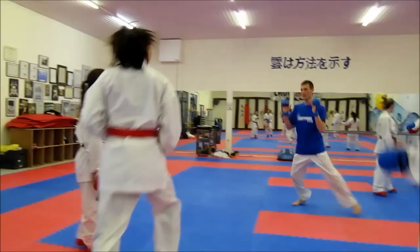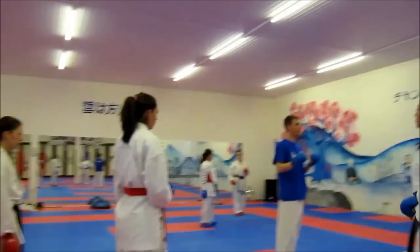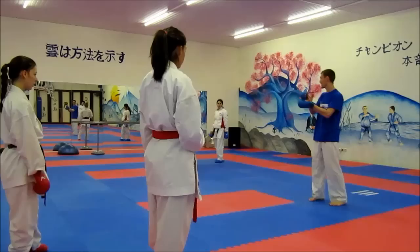But the partner that attacks is not always finished. No, you have 20 seconds to score. So one, you see back, you come back, and you try to hit again. And you don't let go of your partner. Try to push the partner in the corner to attack. Yeah? Corner work, come on.